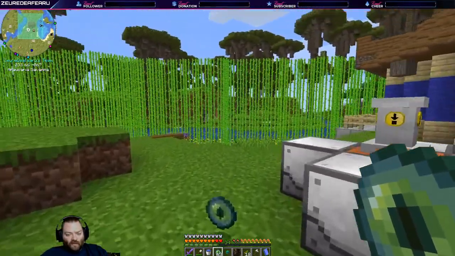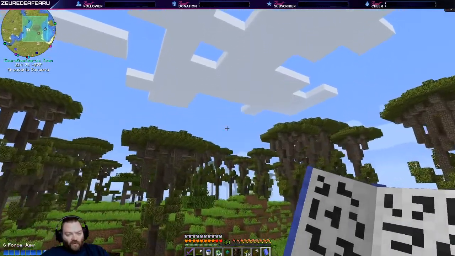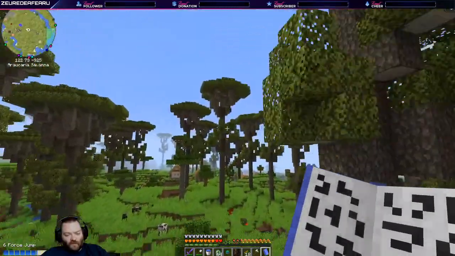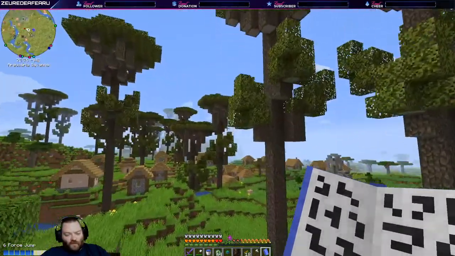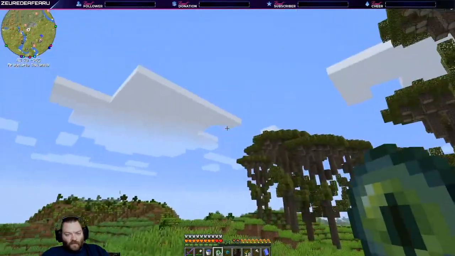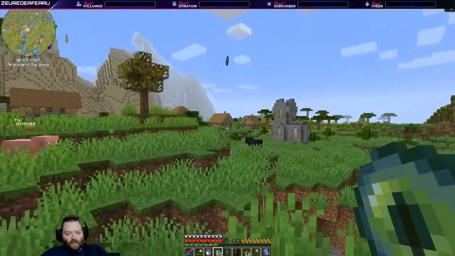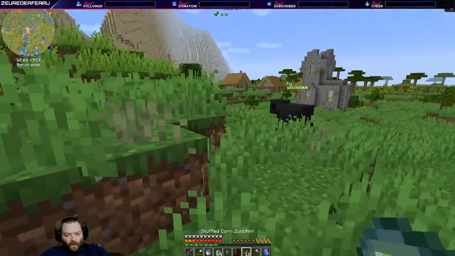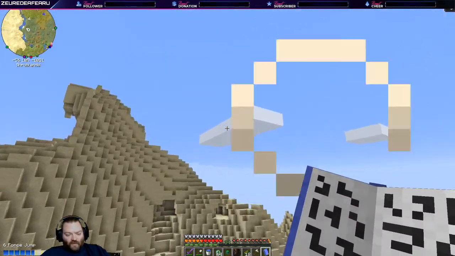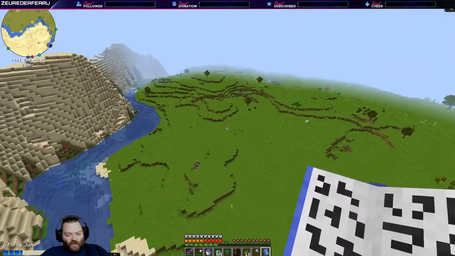Okay. So let's fly, quote unquote, this way a little bit. Yeah, still that way. Okay. Let's get up on top of this over here. Wacha.